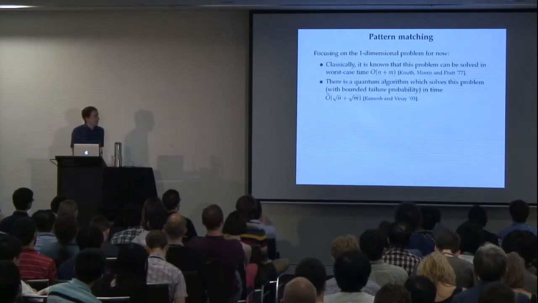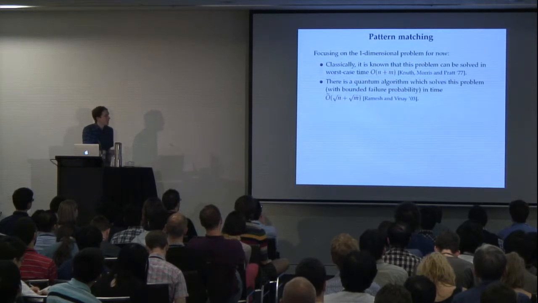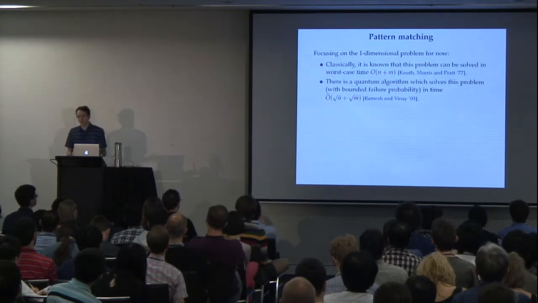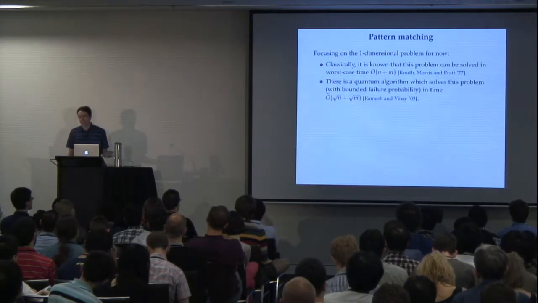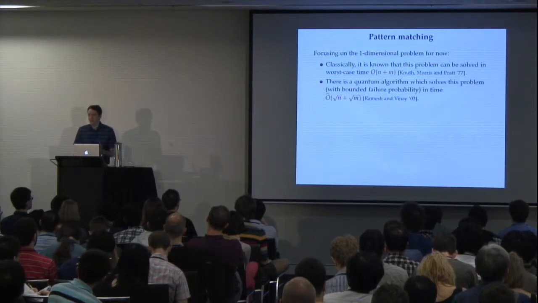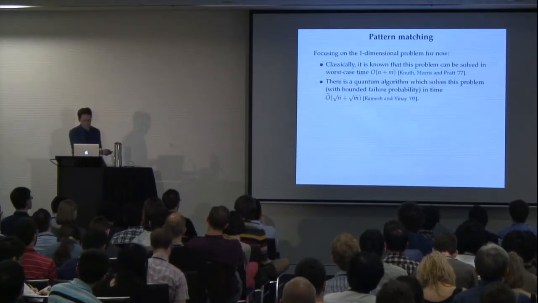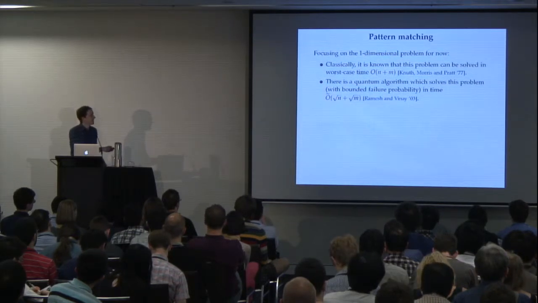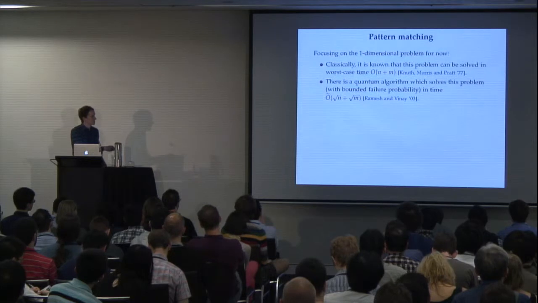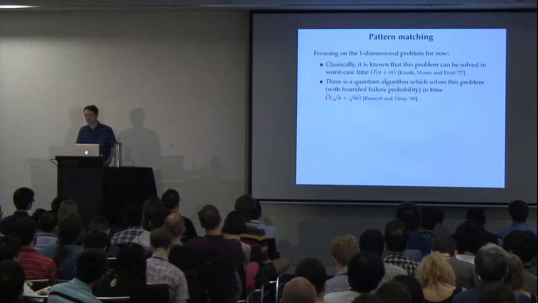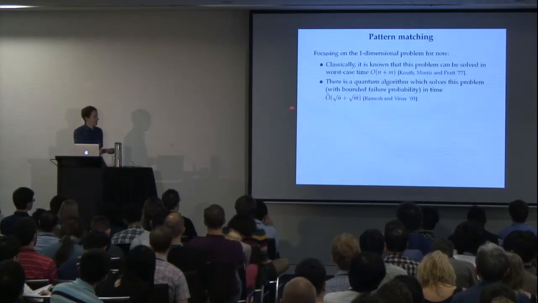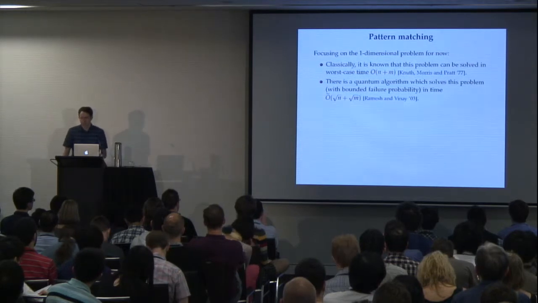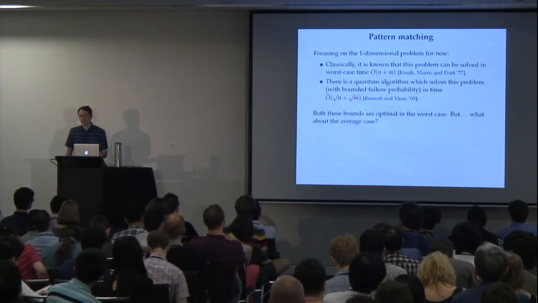In the quantum setting, there's also quite an efficient algorithm. If you were to use Grover's algorithm in a fairly naive way to find a match between the pattern and the text, this would take order root n times root m time. But back in '03, Ramesh and Vinay managed to do something more interesting and get order root n plus root m, up to polylog factors, which is what this tilde notation means. Indeed, this is also optimal: the standard lower bound on Grover search goes through, and you have a lower bound of order root n. So this seems like everything you can say about the problem.